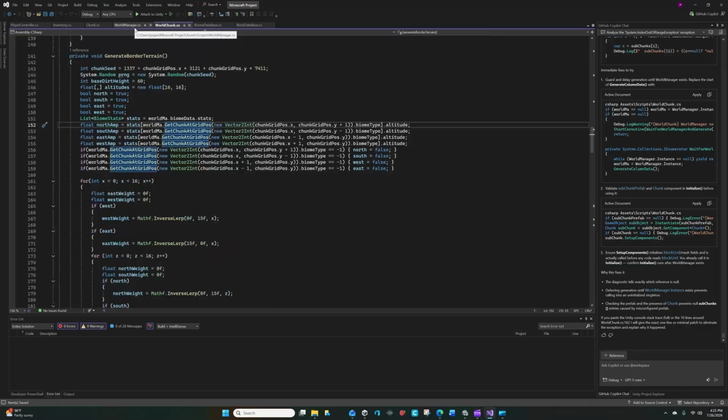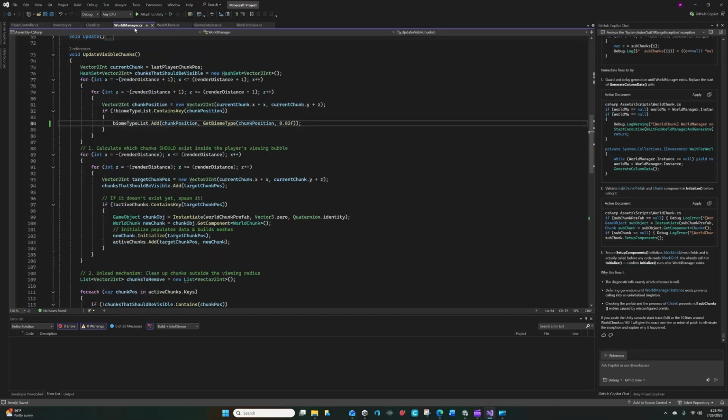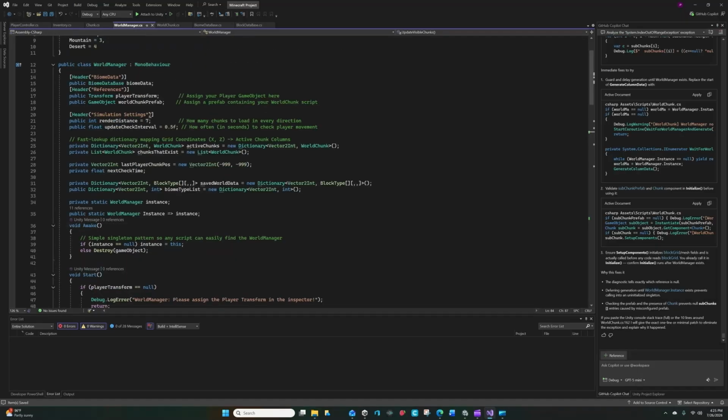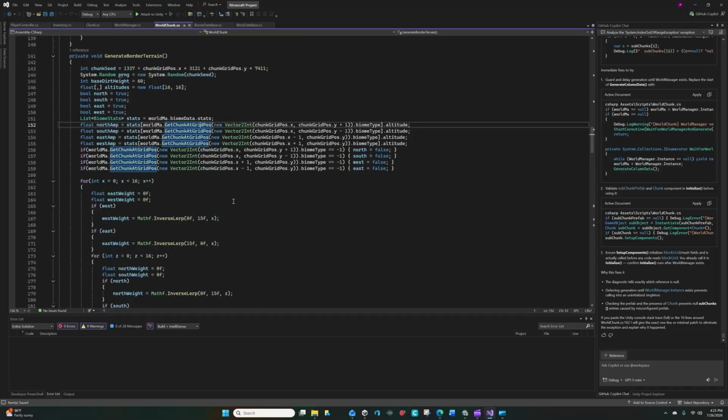Okay, the altitude instead. We don't have that. So in the world manager, there is a dictionary of biome type list. So we're actually going to change this to work differently.